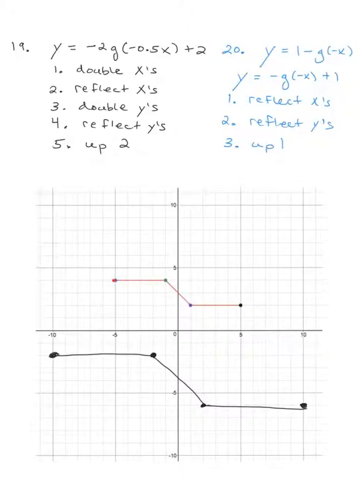So on my graph, I reflect the x, I reflect the y, I go up 1, I'm at 5, -3. I reflect the x, I reflect the y, and I go up 1, I'm at 1, -3. I reflect the x, the y, and I go up 1, I'm at -1, -1. And my last point, I reflect the x, reflect the y, I go up 1, here I am at -5, -1. And I connect these to get my graph.